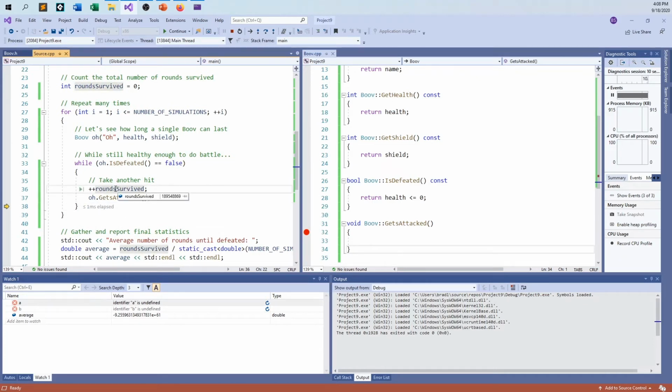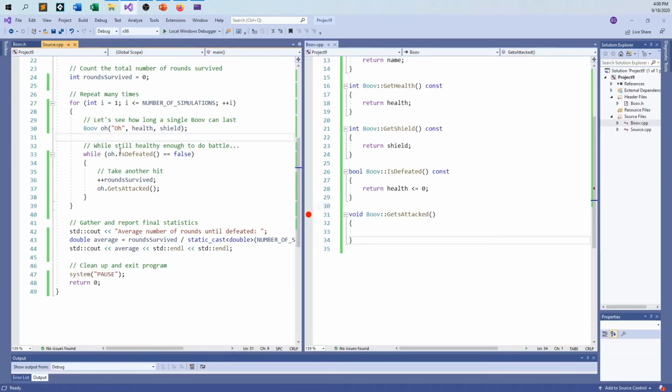How many rounds have I done? Oh my goodness, how many rounds of nothing have I already done? That would be great. We would have the best fleet if they could do no damage to us, but that's just not how things are going to work. So the final step is to fill in this gets attacked function, and part 1 will be complete.